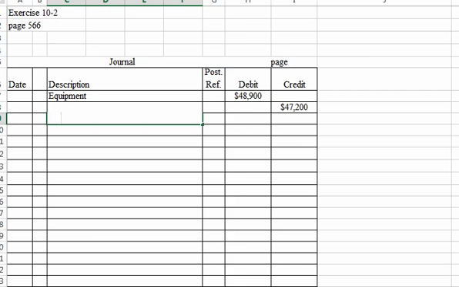Okay, freight charges and installation of the equipment and insurance. They say we don't have to assume. They say all those expenditures were paid in cash. Well, the freight charges and installation of the equipment are included here, so we'll credit cash, the asset that decreased, for those two, which total $1,700. Okay, now for some reason it's bothering me not having a date there, so I'm going to make that A.